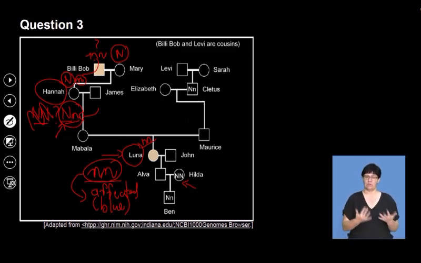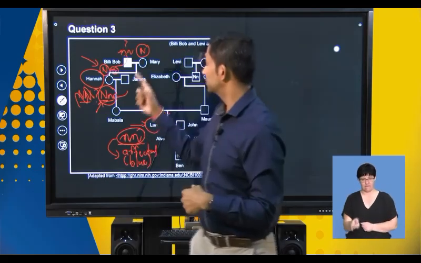And so we've looked at the genotypes and phenotypes. The clue to using a pedigree chart is to look at those individuals that are homozygous recessive. Essentially, I mean those individuals that are affected by the condition, because you can work either backwards to their parents, or forwards to the next generation and figure out what they pass on. An individual like Billy Bob has to pass on the recessive allele to all his offspring. So without a doubt, all his offspring would have inherited a recessive allele.